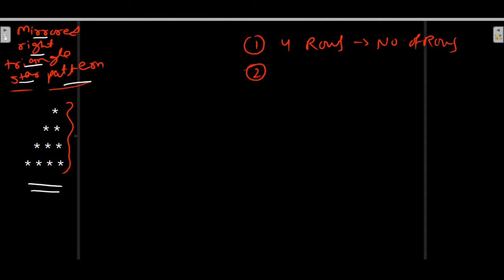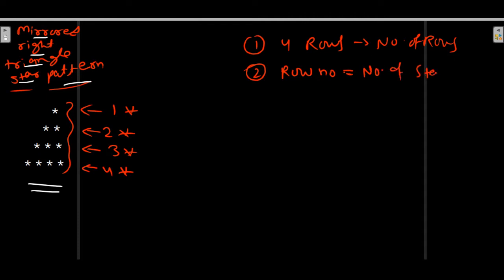For the first row we need to print 1 star, for the second row 2 stars, for the third row 3 stars, and for the fourth row 4 stars. So what does this mean? This means that the row number is equal to the number of stars that we need to print.